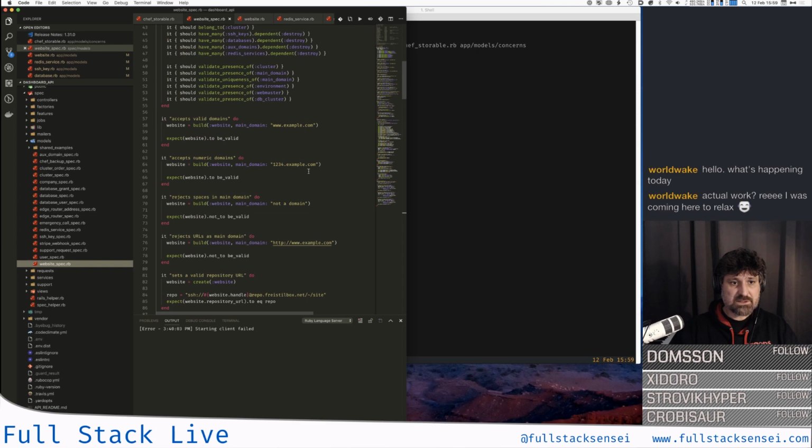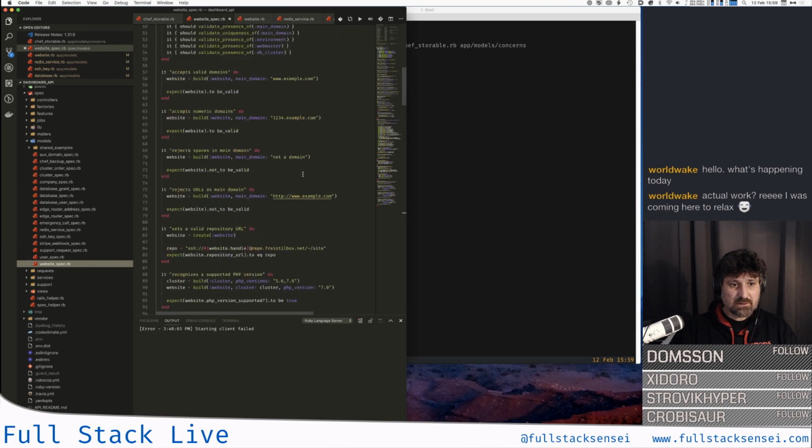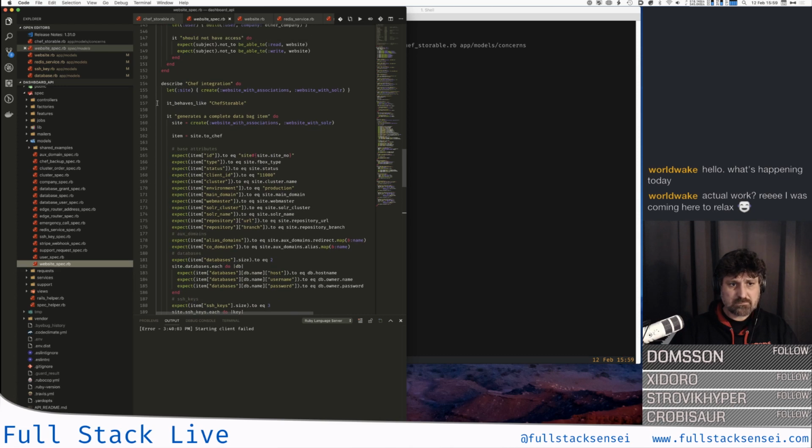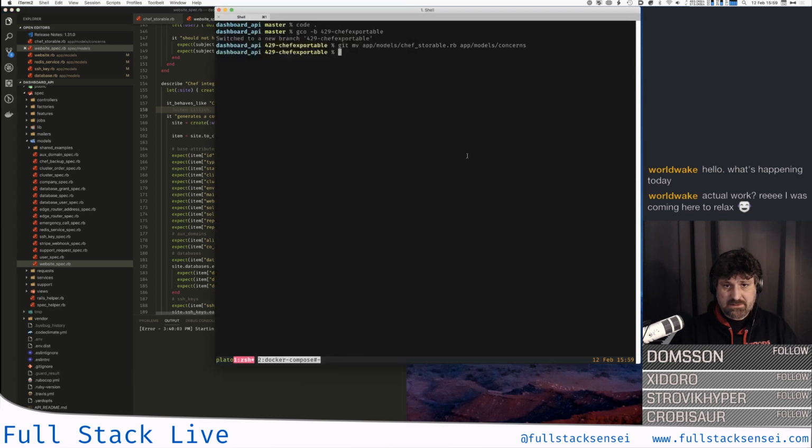Do we still have tests that check the chef stuff? Chef integration, yeah. Okay. Chef Storable was a shared testing set, so let's restore this.